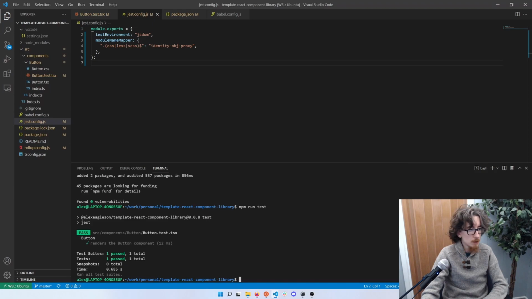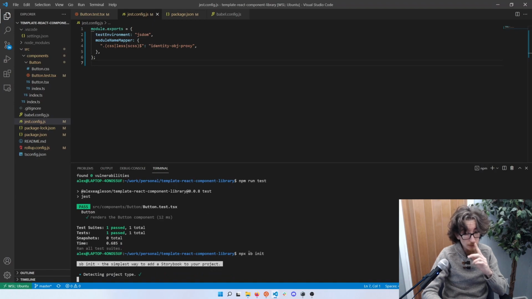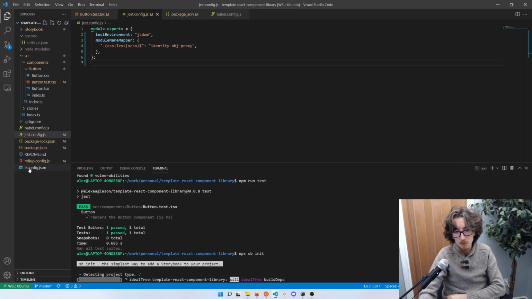So to install Storybook, it's pretty handy that it's mostly an out-of-the-box, batteries included kind of library. We just run npx sb for Storybook, init, and hit enter, and that will mean no more creating jest.config, rollup.config. The Storybook initializer will look at our project and recognize different aspects about it. For example, the fact that we're using TypeScript, the fact that we're using React, and it will automatically install all the plugins and all the configurations and everything that it needs.